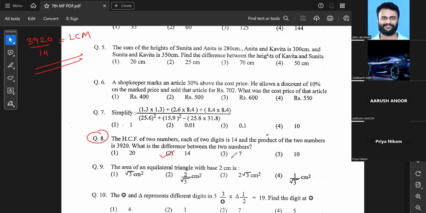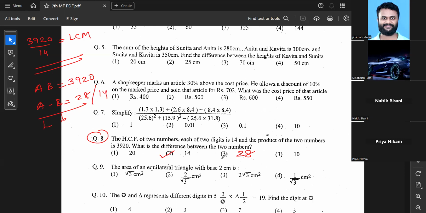If there is more than one option, then in that case you'll have to consider finding the numbers. So 3920 is a product of two numbers of which the difference is 14. So A multiplied by B is 3920, and A minus B is 14 or 28, whichever it is. For example, if there was 28 also, just for example, you'll have to try solving 28 and find A and B. And with 14 also, you'll have to find A and B, out of which if any of the numbers is a non-integer, that's when you will understand, okay, fine, that is the wrong answer. One will give you an integer and the other one will give you a non-integer. So that's when you have to understand which is the correct one.